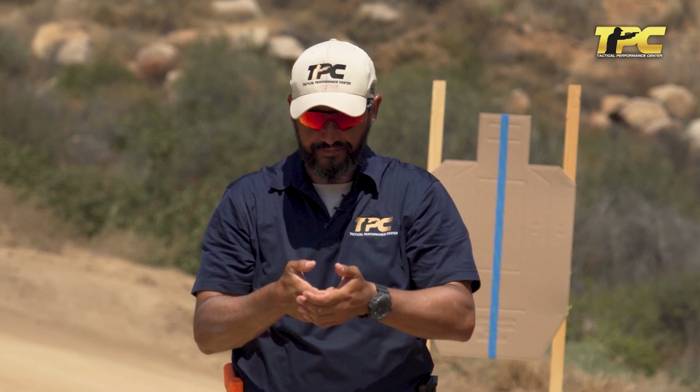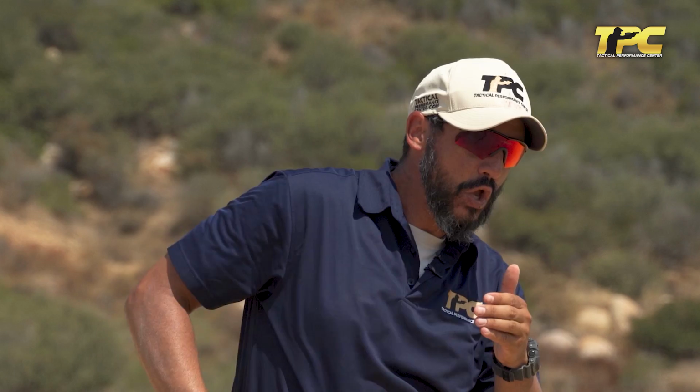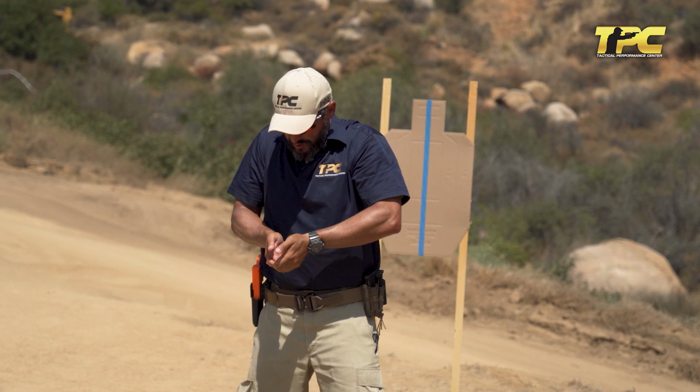We need to keep our fingers really tight, and we need to create a very good friction on the front strap of the gun when we keep gripping the gun. If the hinge is broken, the nutcracker is not going to work. From here, we will apply pressure.